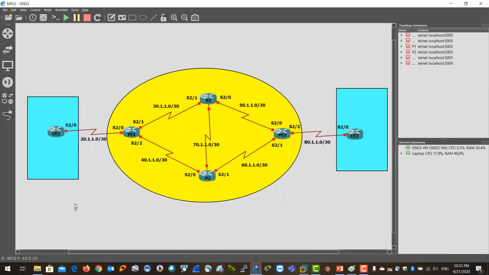What are the LDP IDs that we are going to use? For PE1 we will use 1.1.1.1, and for P1 we will use 2.2.2.2.